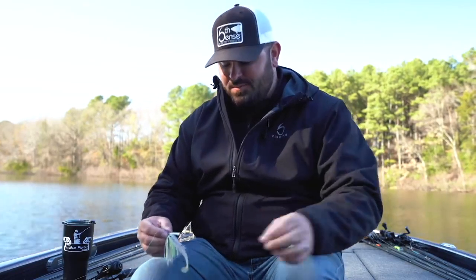Let's talk about my favorite colors. I'm gonna try and keep it simple for you guys. I own a lot of different colors of Sixth Sense swim jigs, and kind of every little variance of color has its place. There's three standards for me that I must have in my boat in plentiful quantity at all times. And number one for me is gonna be a shad pattern bait. You know, a lot of our lakes up here where I live, shad is the main source of forage.